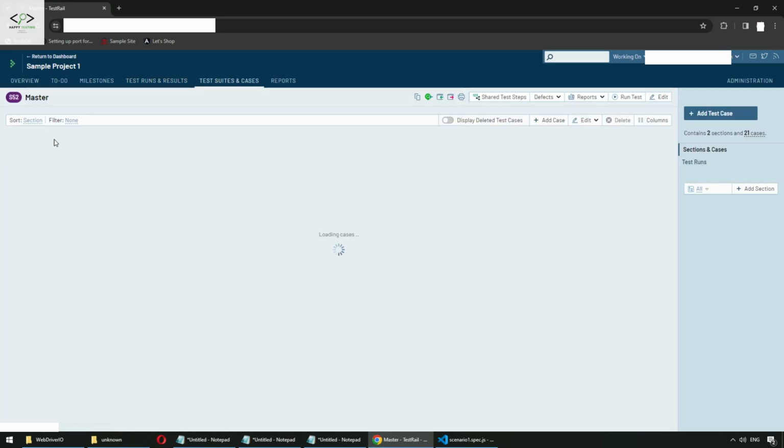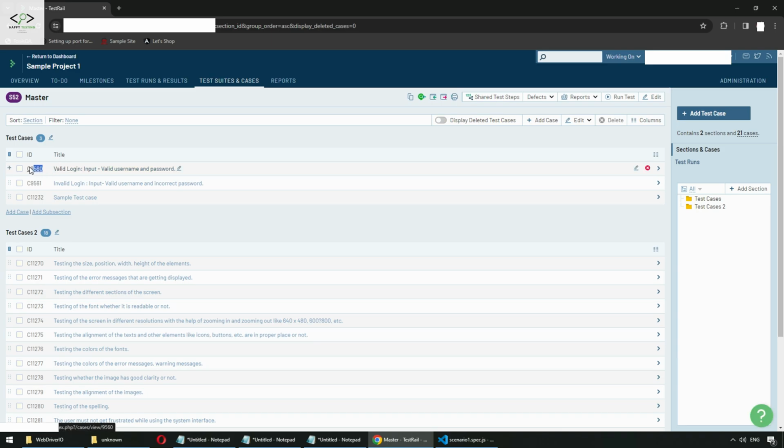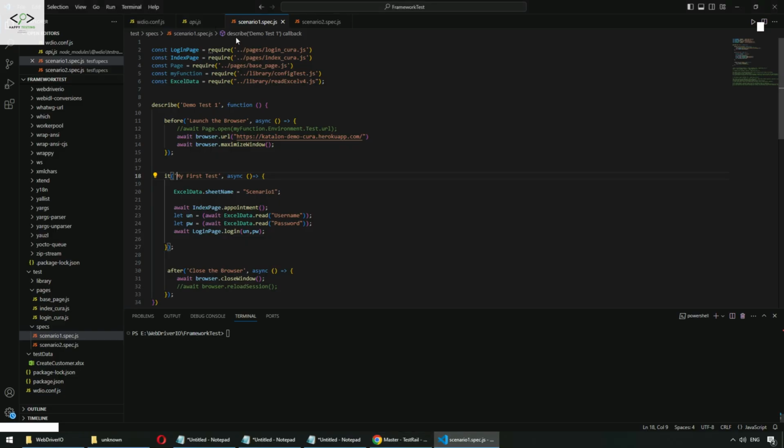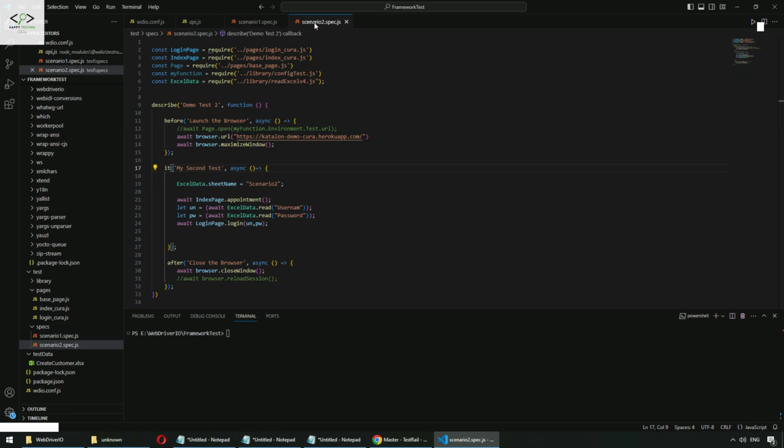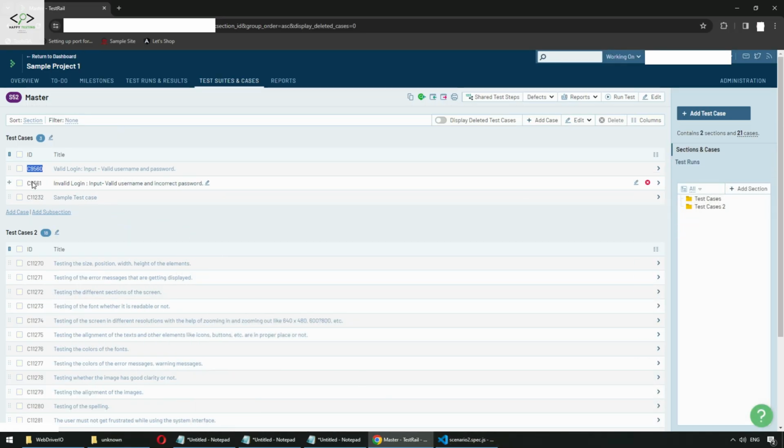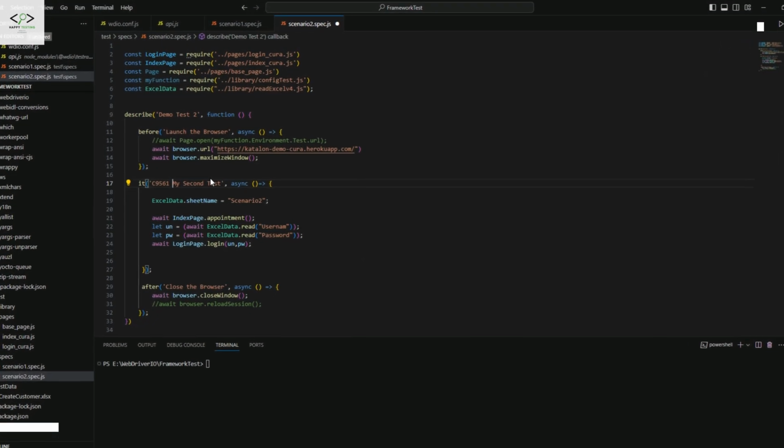Here I'm going to pick this scenario ID and paste it here, for the scenario whose status you want to update when you run this particular test, and same for scenario 2. I have two scenarios in my project, so I'm going to copy it and paste it here.